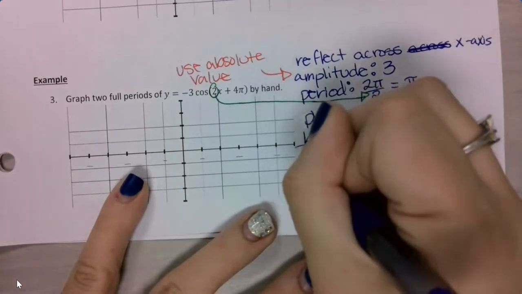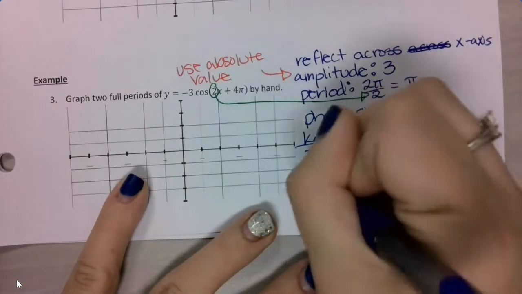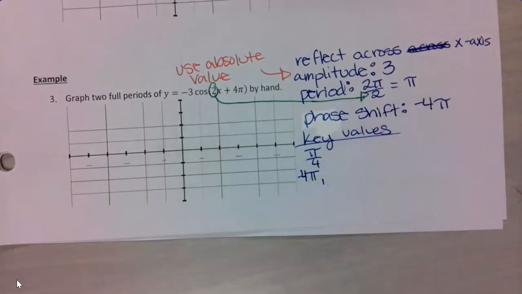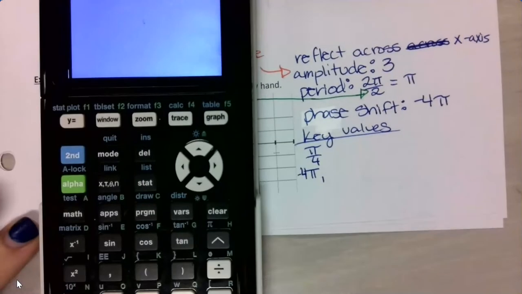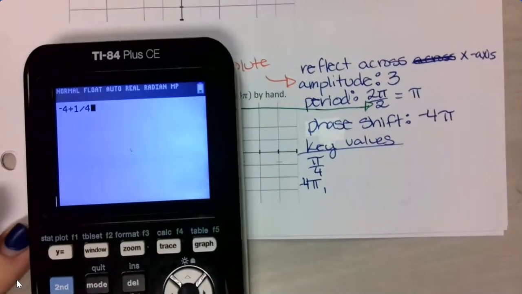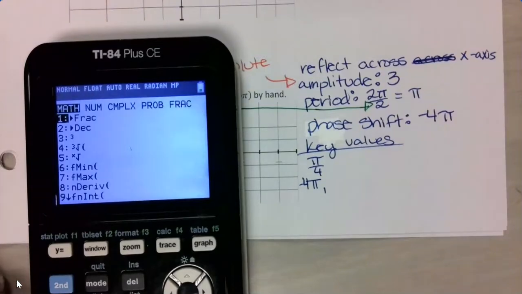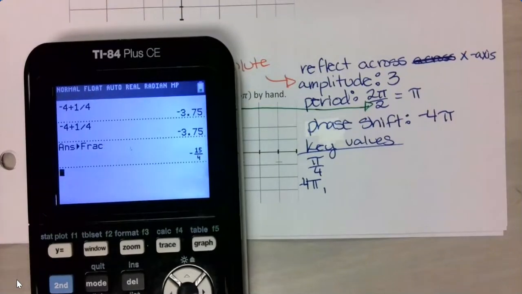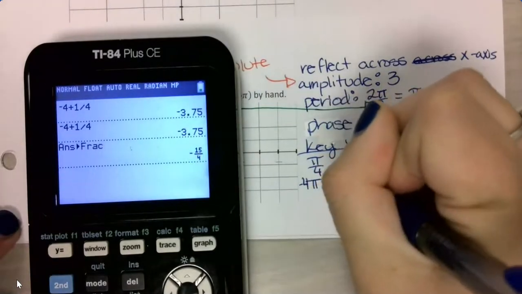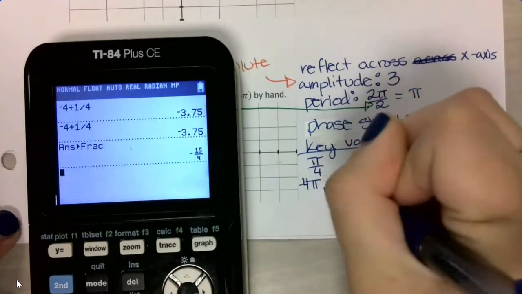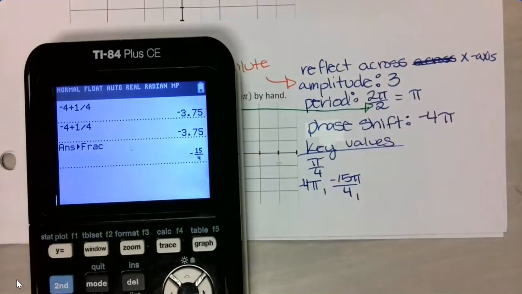So if I start at negative 4 pi, I want to add 1/4 to that. If I'm doing this on the calculator, I do negative 4 plus 1 divided by 4. I take out the pi's, so the calculator will turn it back into a fraction for me. Then I go math, enter, answer, which gives me negative 15/4. So I write that as negative 15 pi fourths. Why is it 15? That's what the calculator told me.